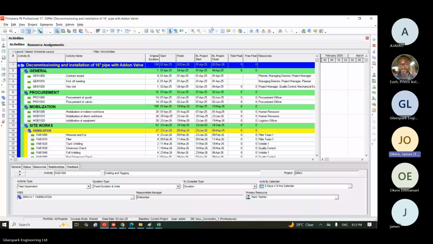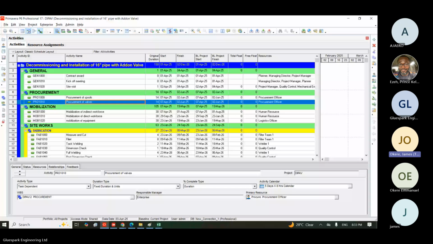Then the site can also be in Bayelsa, but your office is in Port Harcourt. So now all these things are constrained. So you will use all the necessary methods to get your update. But remember, the most reliable means is by seeing it with your two eyes. But if it's not possible for you to go and see it, use other methods. You can call your project engineer. You can call your site lead, but always know the reliable one.